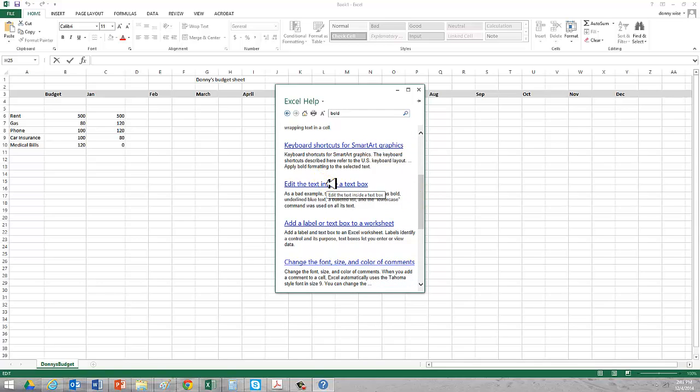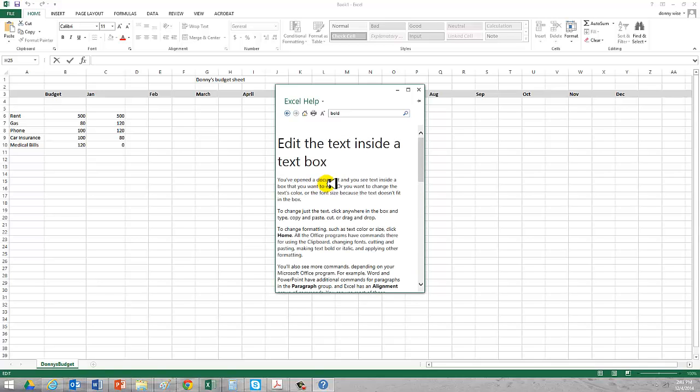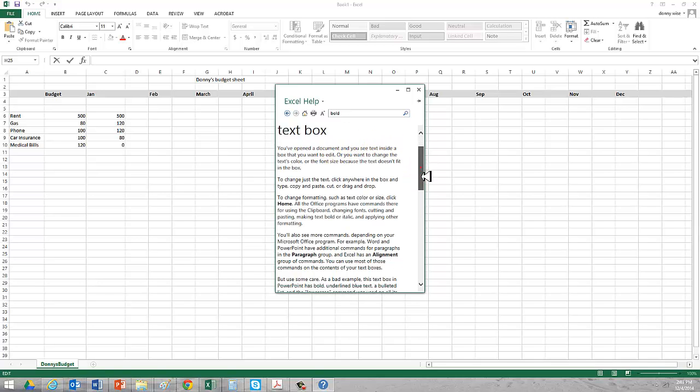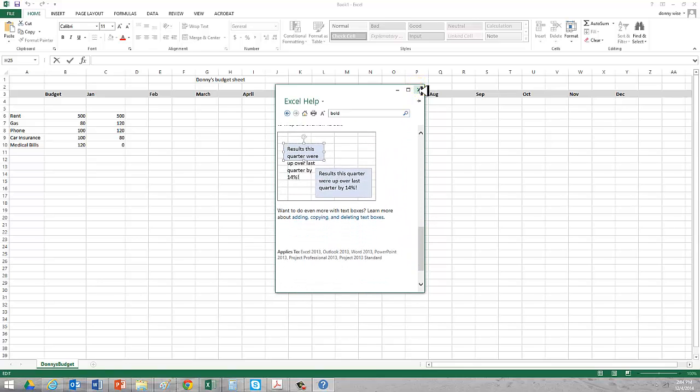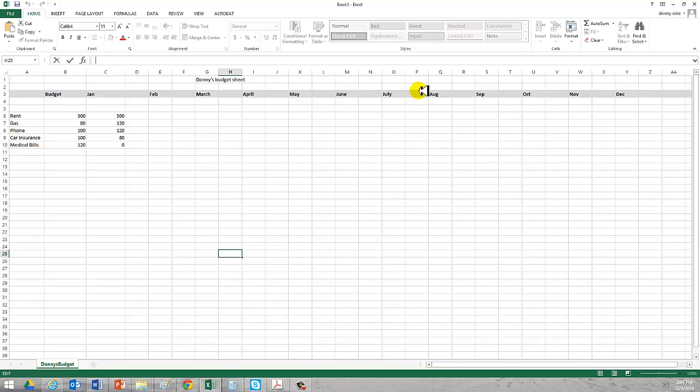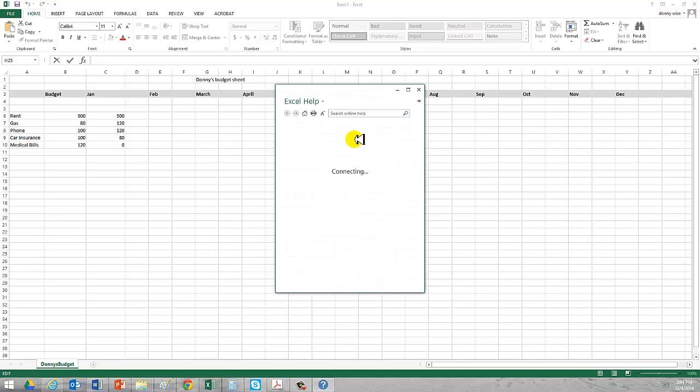You click on edit the text inside a text box. If you click on that, it gives you some information. You can go ahead and read this information, and basically it'll help you on how to actually do the formatting. Now, I say this because as an educator, you're going to be asked all kinds of questions from your students that you don't know. And so a nice, easy answer to give when you don't know is, that's a great question, student. Let me go ahead and find that out for you. Let's go to the question mark. Let's click here, and let's go ahead and type our question inside the help box.